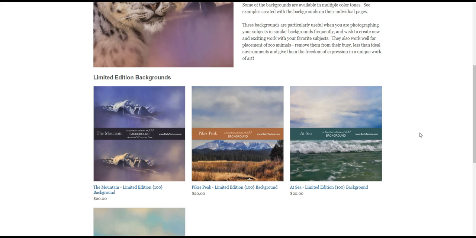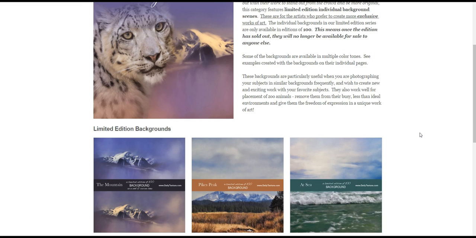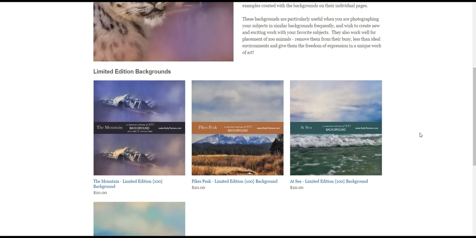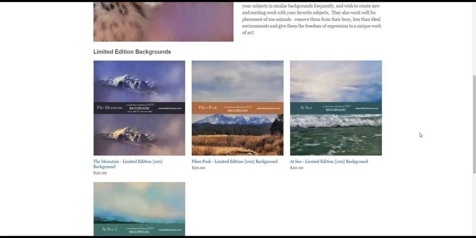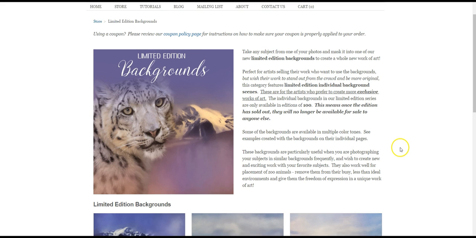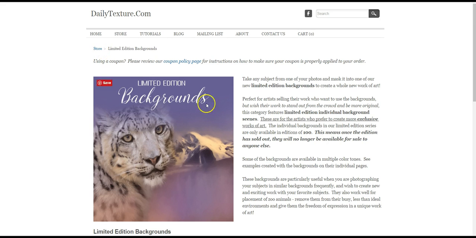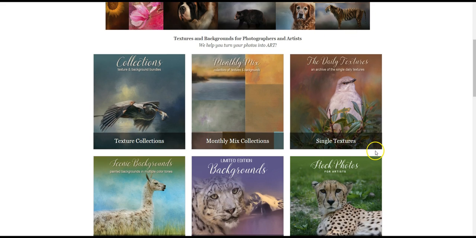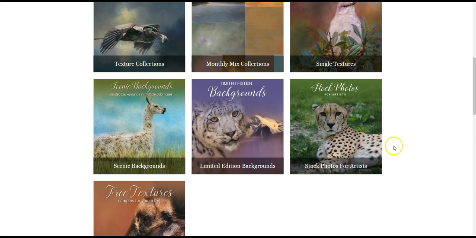Once the 100 have been sold, there won't be any more sold. These are a little more expensive because they are limited editions, but you have a more exclusive background that not very many people will be using, as they would in the other scenic backgrounds.